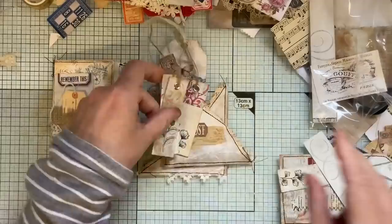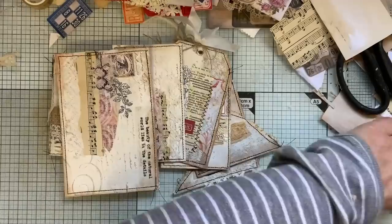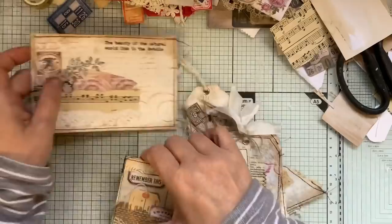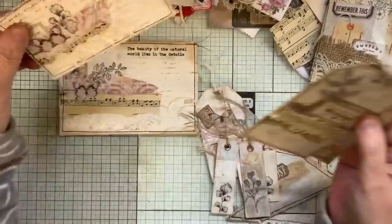And those little ones. I've done 4 of those, didn't I? 2 of those. One and that one. So I keep finding bits and putting it in my bag so I don't lose it. Okay. That one, that one's near enough identical but smaller, because that one didn't fit in.